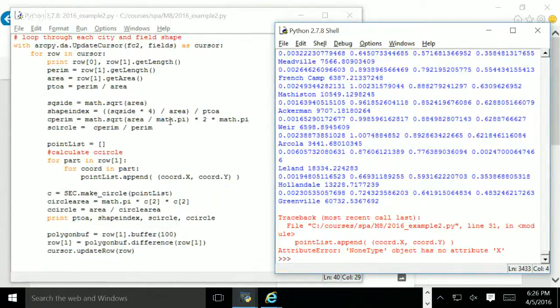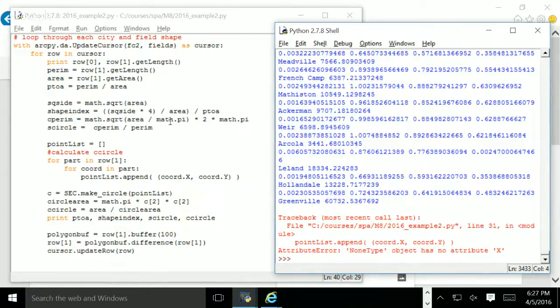So it fails on Greenville when we try to get a point object at some point. See, what it's trying to do is there's some part of this that doesn't have an X and a Y for some reason in Greenville. I'm not sure. Is Greenville shaped weird or anything? It's on the river, so it may have something that's cut off from the rest of it. But for some reason, there's some coordinate that's not going in when we try to make, that's what this means.